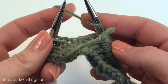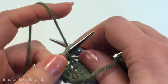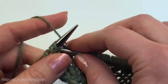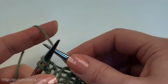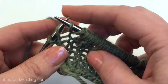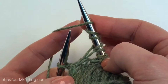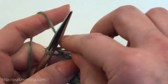Let's finish the row. One, two, three. One, two, three. And knit. One, two, three. Knit. And the last one. One, two, three. There's three yarn overs, and knit.